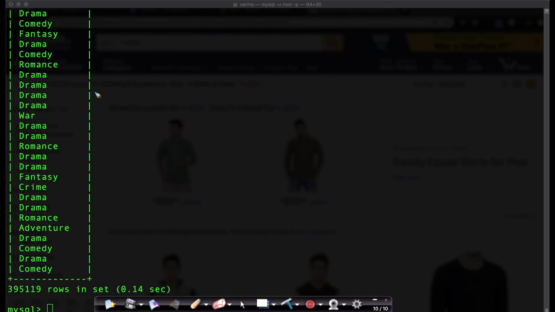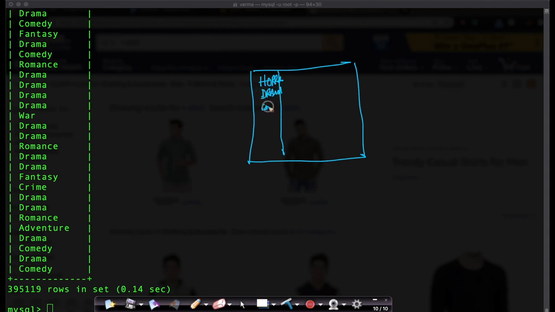If you want to understand why this is useful, let's take an example. Imagine this is our web app or website or mobile app. I want to create a filter here by listing all the genres like horror, drama, comedy, and so on and so forth. A person can tick any one of them and obtain a list of all the movies that fall in this genre. You'll see such a pattern in many, many websites.